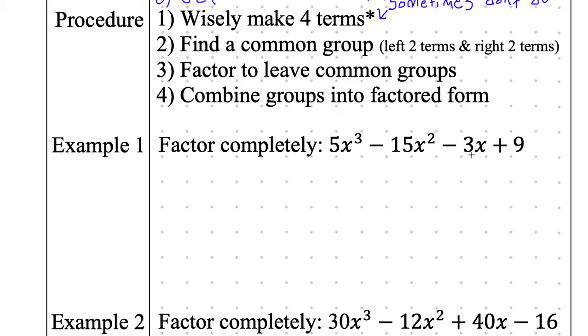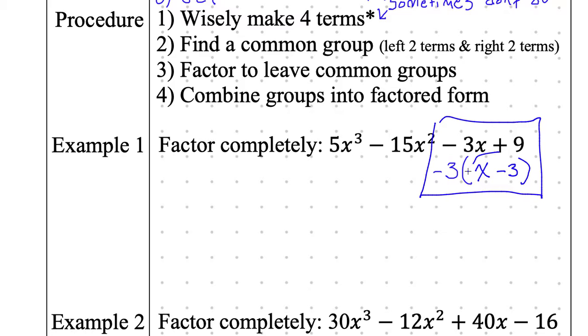So I see that 3 is the greatest common factor, but if I factor out just a 3, this first term will still be negative, so I'm going to factor out a negative 3, and we'll make that first term positive. So if I factor out a negative 3, x divided by a negative 3 is just x. I took away all the negative 3, and I'm just left with x. And what is 9 divided by negative 3? That is negative 3. So what I've done right here is I have found a group, x minus 3, and that usually will always work if you factor out the greatest common factor of the right two terms.